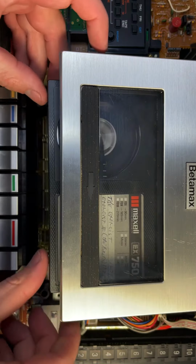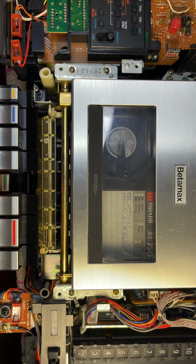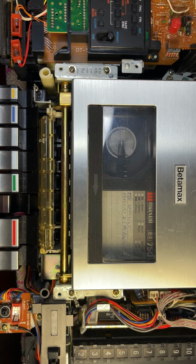Okay, so I got a different tape. Here's a recording with The Exorcist and The Exorcist 2 on it. And let's see how this one functions. So I'm powering it on now. All right, took the tape good. Here goes play. Looks like it's moving pretty good. All right, let me hit stop. Here we go, fast forward. Fast forward, looks like it's going pretty good.